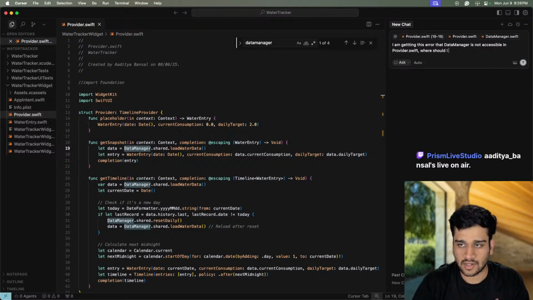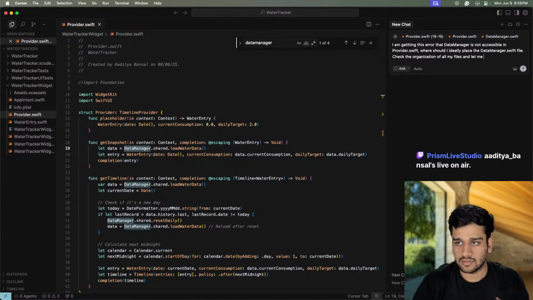Where should I ideally place the data manager.swift file? Check the organization of all my files and let me know if any reorganization is needed.